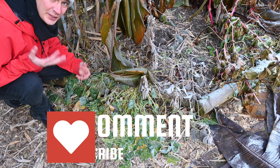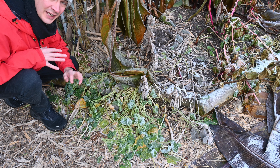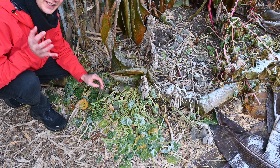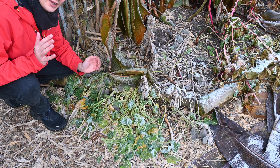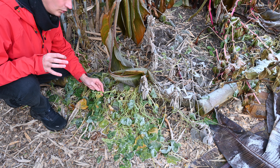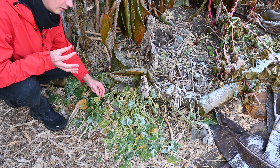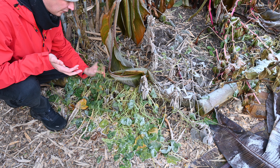And this is the main way you normally see cold killing plants outright. In this case you've got annual nasturtiums and as you can see the whole plant has completely collapsed — when this thaws it'll just be a wet soggy mush with no structural integrity. What's happened here is the cold has got into the leaves and the stems, and as you probably know, water when it freezes expands by about 10%, and basically the cells in the plants can't cope with that expansion. So the water in the cells keeps the plant plump when it's growing, but if it freezes it expands by about 10% and that literally bursts through the cell walls, physically killing the cells and destroying the plant.